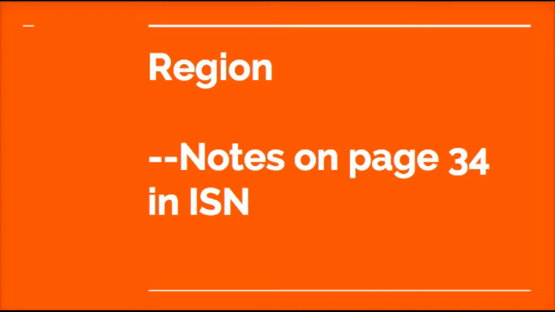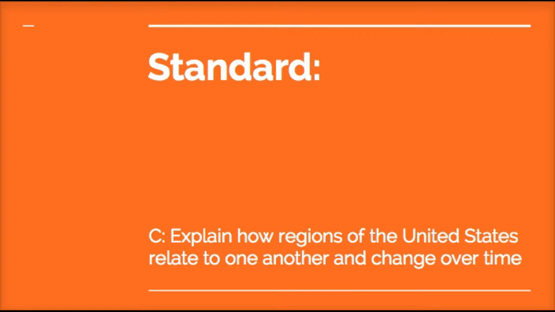All right, we're moving on to our next theme, and it's region. This is going to go on page 34 and ultimately 35 in your notebook. Just like with the HEI video, I will tell you when to write stuff down and show you in the notebook. So the standard that we're working on is standard C, and that is explain how regions of the United States relate to one another and change over time.